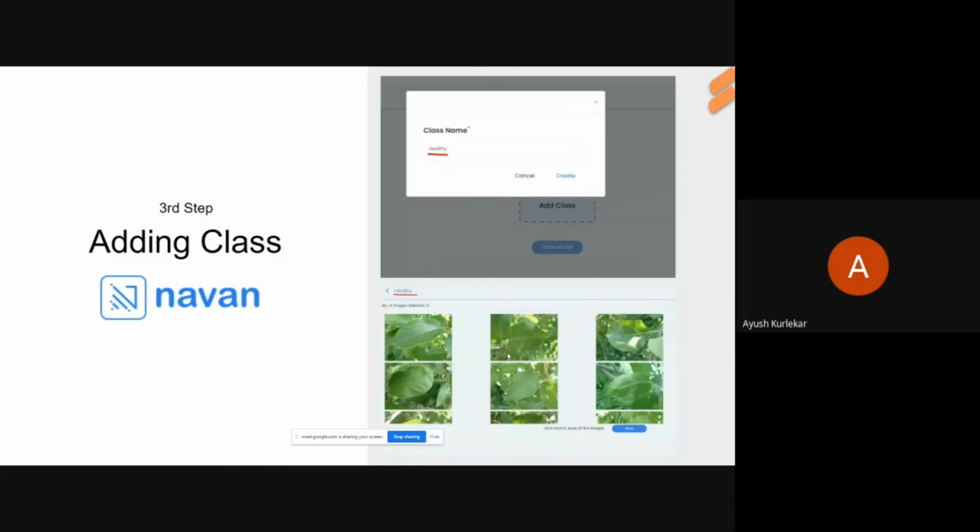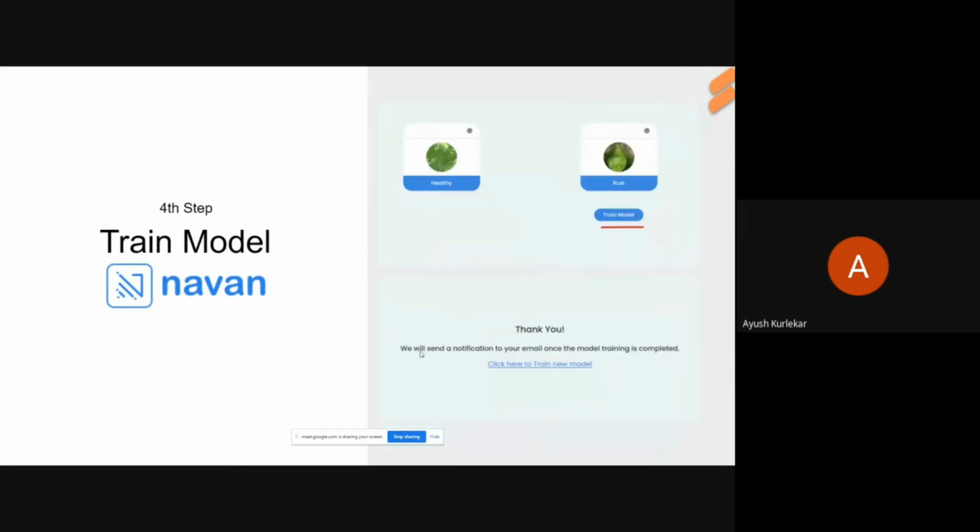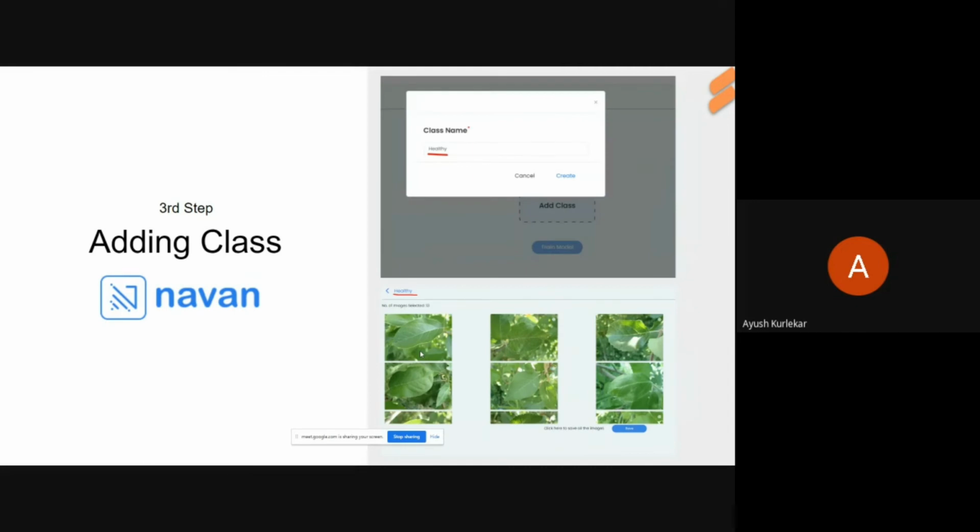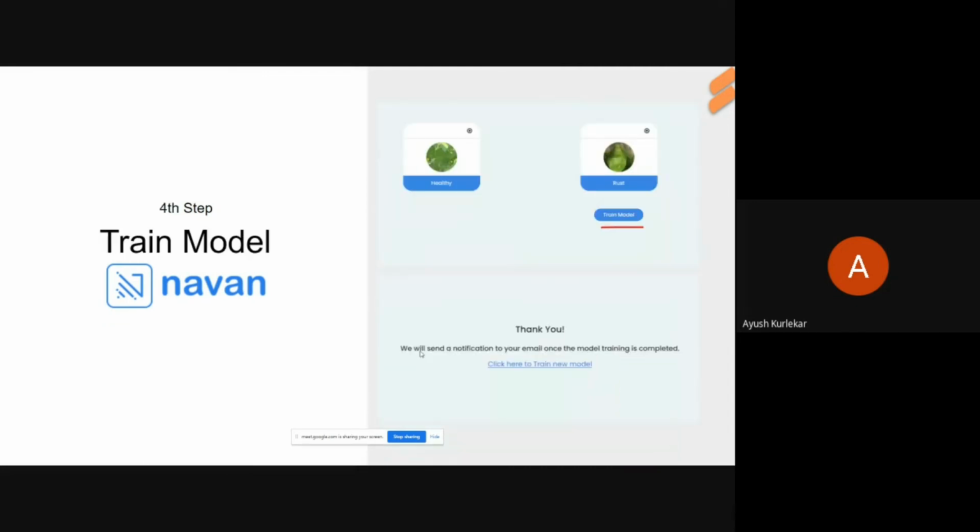Then the third thing is, as I said, without writing a single line of code, you are just going to create class names. There can be multiple class names, because as I said, for a plant leaf, one class can be healthy, another class can be rust, another class can be powdery, another can be maybe anything. Those classes you need to create, and after creating the classes, you need to add the corresponding images to each class. So if I make a class healthy, then I need to add the healthy class images into the healthy class. After adding multiple classes and once the upload of images is done, I go to the next step.